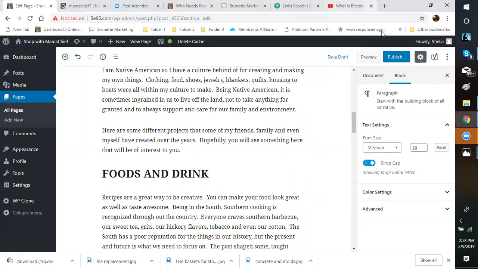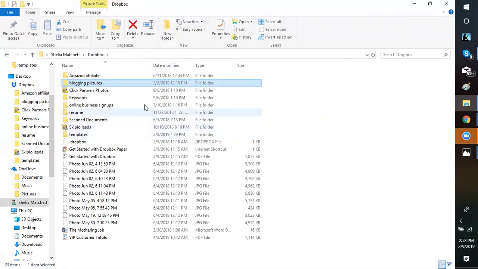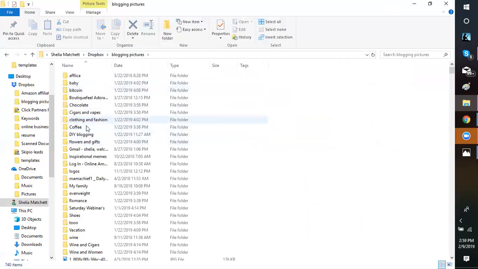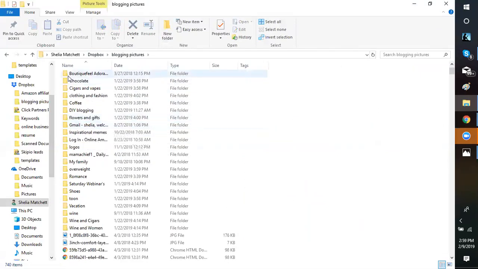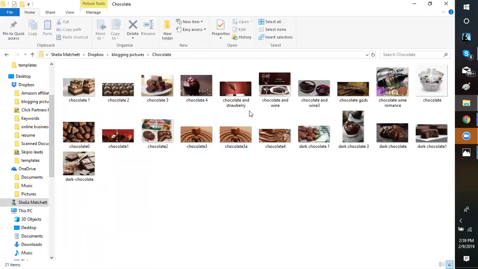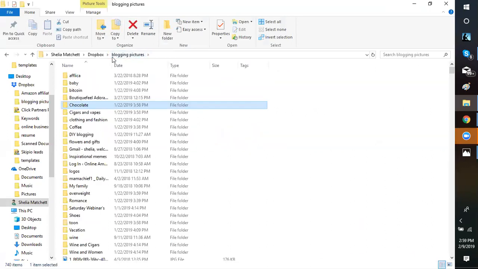I've created folders for mine. So when I come to my Dropbox and go to my blogging pictures, everything is in a folder. And I can just pull up those folders at my discretion, and say I want something for chocolate. There's all my chocolate. So it just depends on how you want to arrange everything.